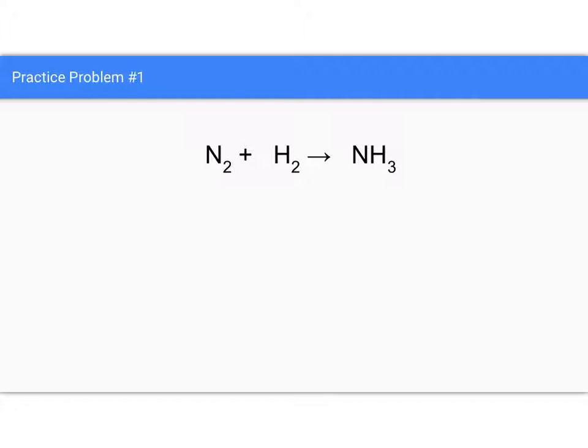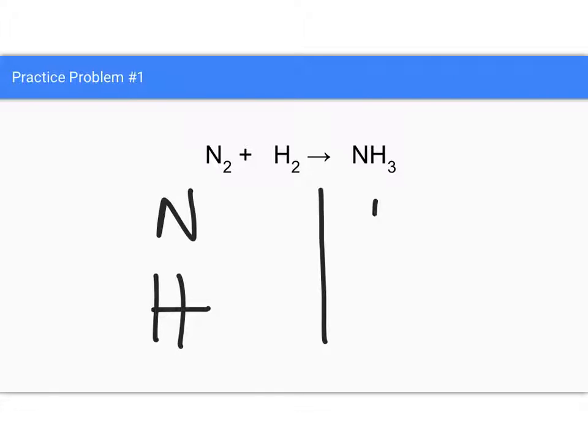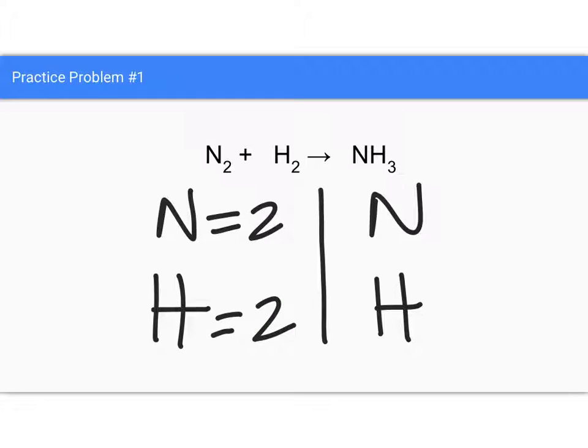So let's go ahead and do a little bit of practice. Here we have nitrogen and hydrogen combining to form ammonia. So again, this is step 1. Everything's already written out. Step 2 is that we need to count. So I like to draw a line and figure out what kinds of elements I have on each side of the equation. In this case, I have 2 nitrogens on the left and I have 2 hydrogens on the left. I count, I have 1 nitrogen on the right and I have 3 hydrogens on the right. So I'm going to need to add some coefficients in order to balance this equation.